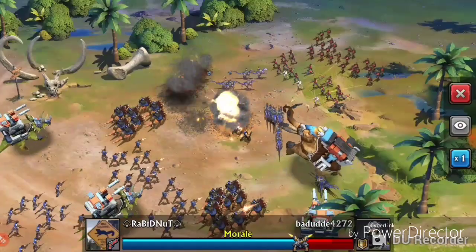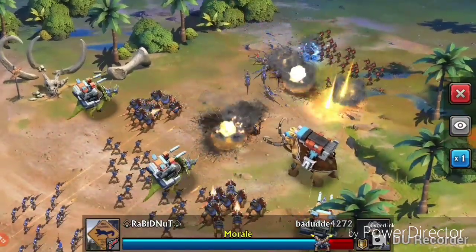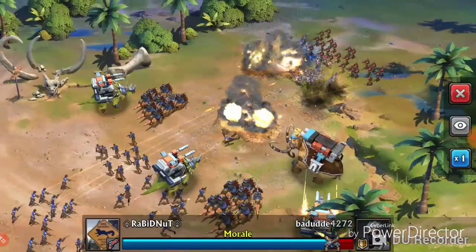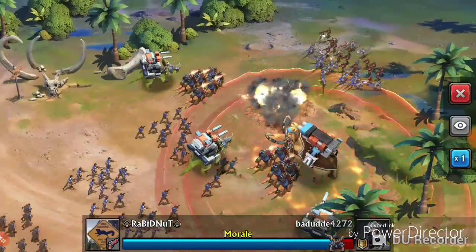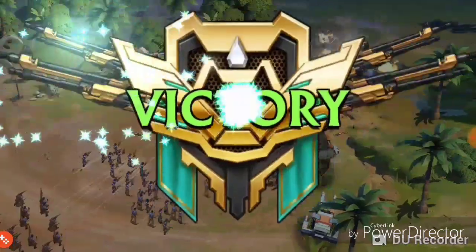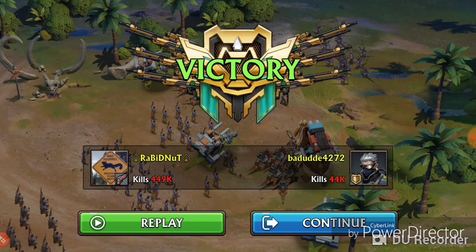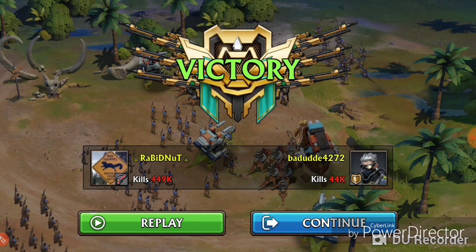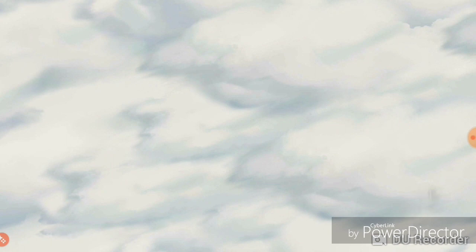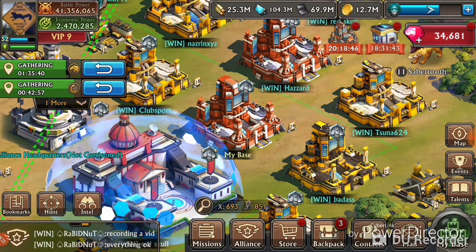But as you can see, I had my infantry. I had infantry that survived, and because of that, they held their own and killed all their infantry, and so my riders and range were able to do the damn thing. 449,000 kills and 44K losses. Awesome. So guys, this is the basic principles behind PvP killing.